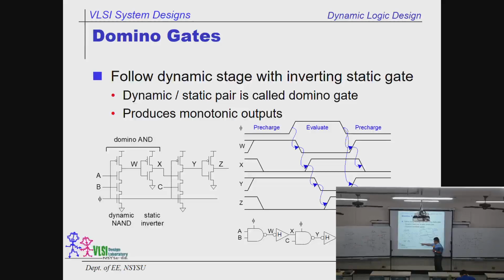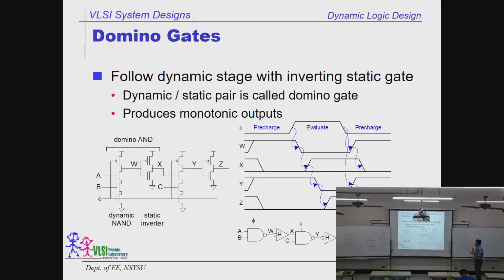So if you see the symbol, this is a NAND gate driven by a clock. And in the middle, we have an inverter. This inverter is used to guarantee there is no problem to drive the next stage. The same over here. And this is the symbol that we use. We combine these two together to be an AND gate, so they can be directly cascaded together without any problem. So this is called a domino logic.